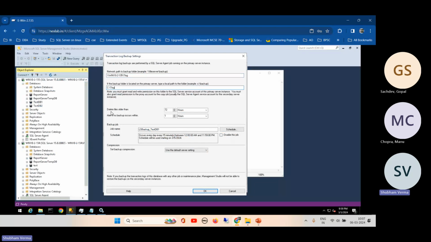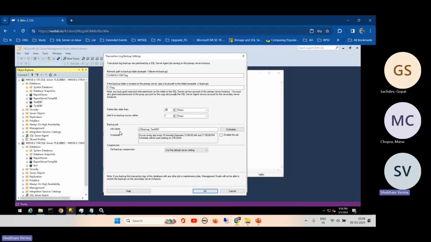Okay. Now, delete older than means, if you have implemented log shipping and you're keeping log files on the server, for how many days or how many hours. It is 72 hours in total, meaning 3 days. If there's no space or less space, or you're going for testing purposes, you can keep 20 or 24 hours. The best practice is, when you are performing the full backup on this database, every day or weekly, until that time you have to keep that log backup, in case of any disaster, to recover up to that time. So this is a test database, so I'm keeping it for 24 hours.